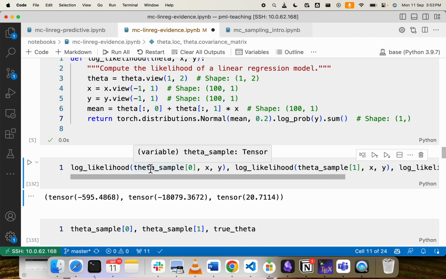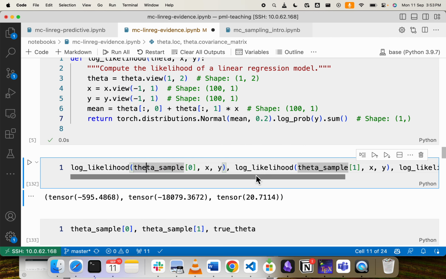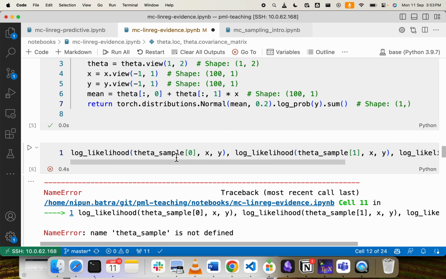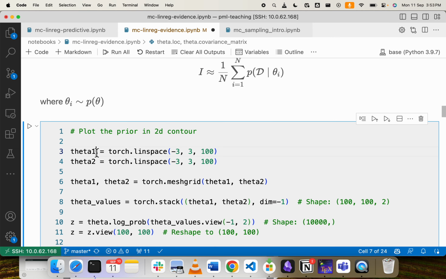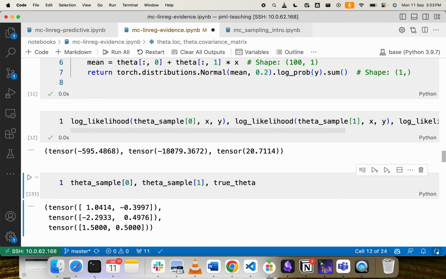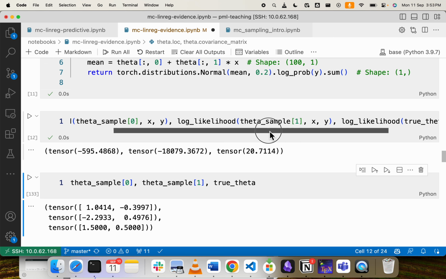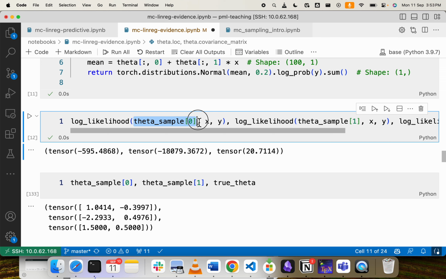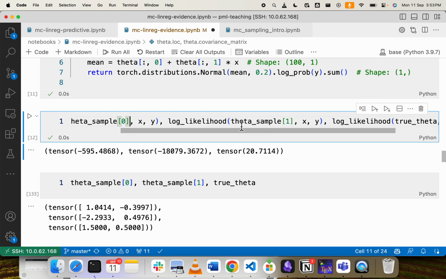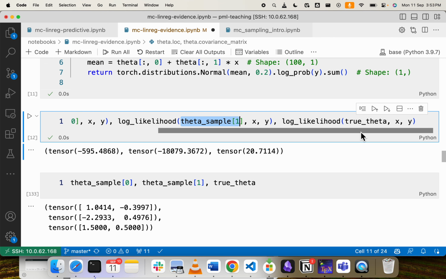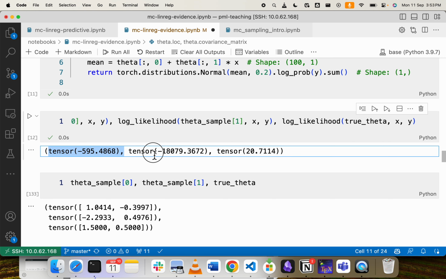So importantly, if we were to consider the log likelihood over the different theta samples, I'm showing it for 3 different values of thetas. The first is any sample that I had drawn from the prior. The second is also another sample which I have drawn from the prior. And the third one is the true value of theta which generated the data. So naturally you would see that the log likelihood is the maximum amongst these 3 at least for the theta which has generated the data, right, which is as expected.